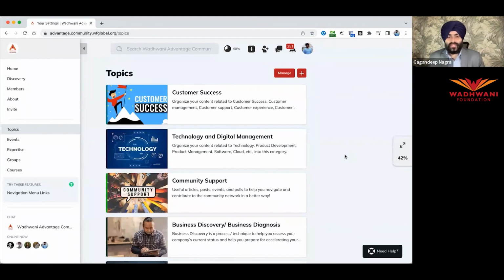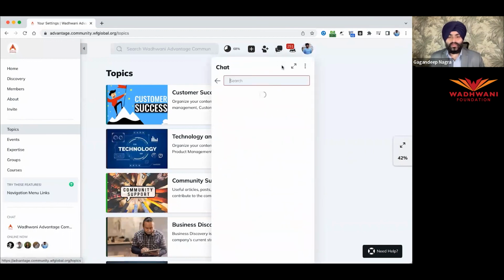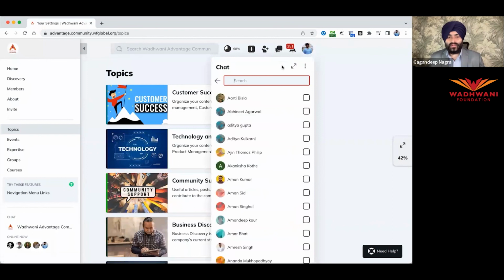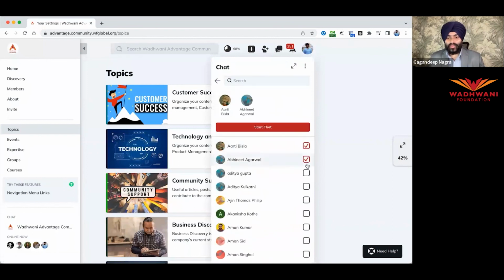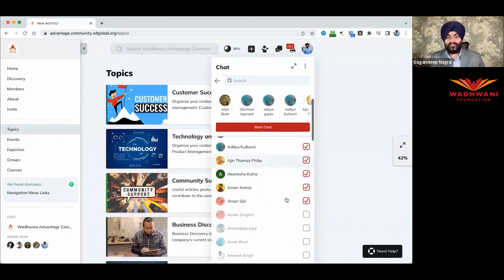And the second question, group chat, it's very straightforward. Go to the chat button over here next to the notification bell, click on the plus button, and you can select up to 8 people, so including you there will be 9 people that you can have a group chat with. You can always search for additional people.